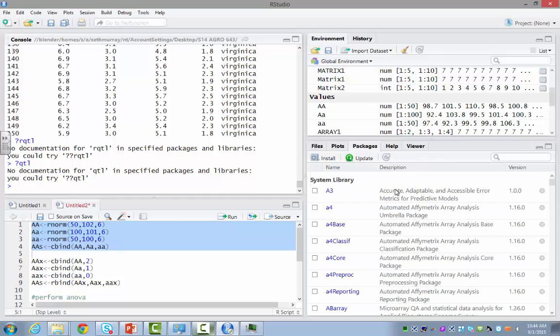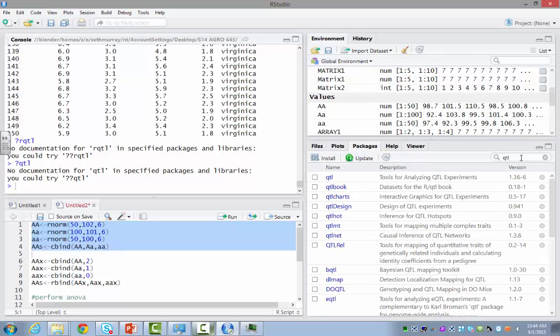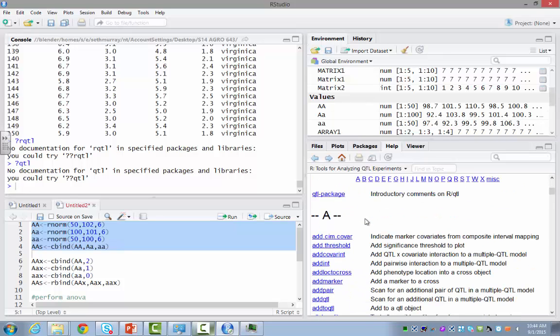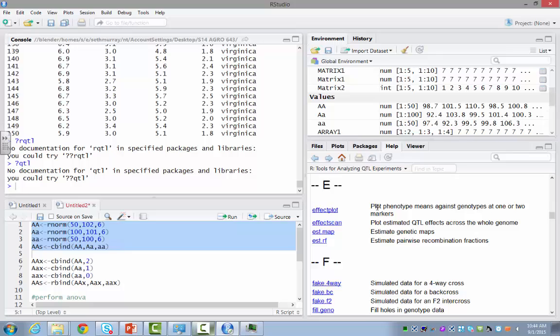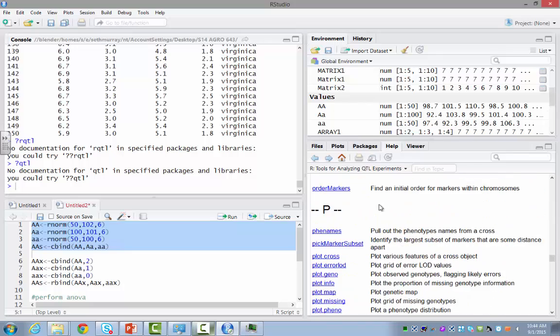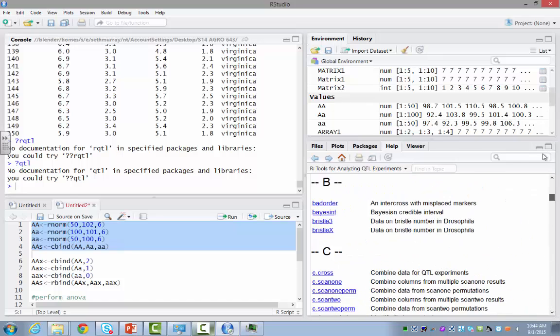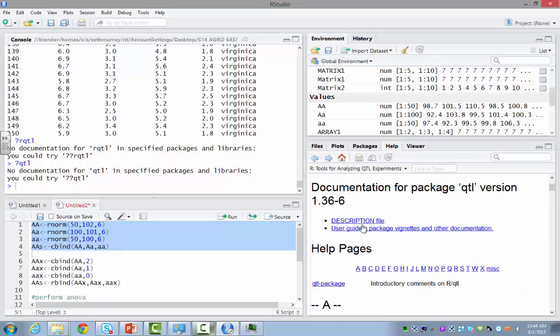Oh, there we go. So if we go to QTL here and we click on this, the package information's here. And generally in the package information, it's going to tell you where the data set is.